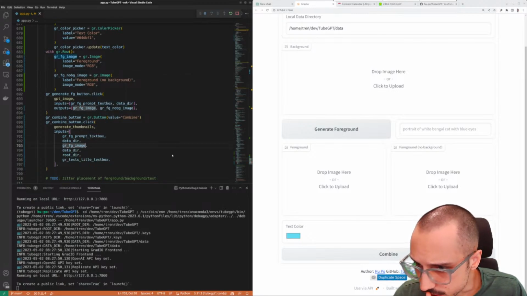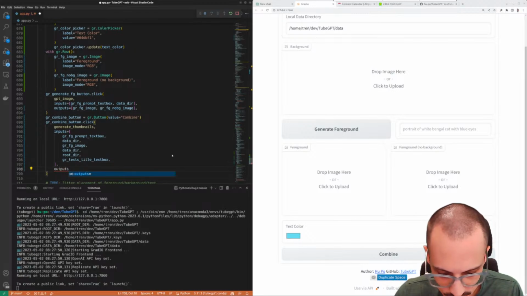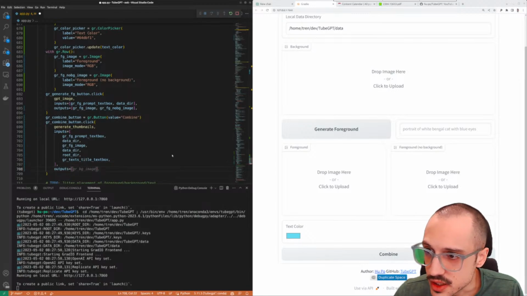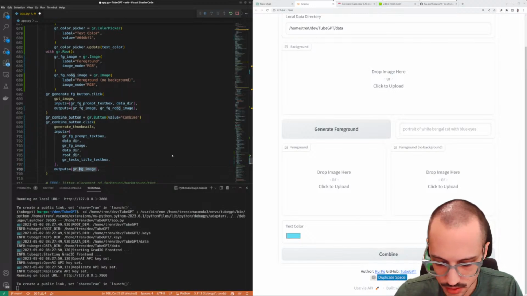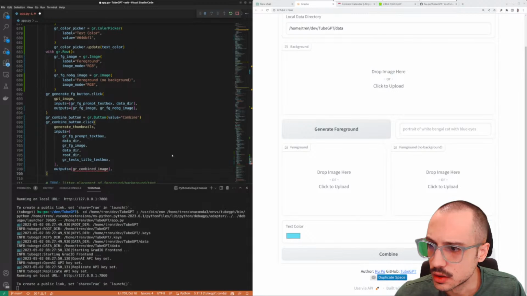It's also going to want, actually the outputs for this is going to be the combined image. We're going to need a combined image here. And let's make a combined image.